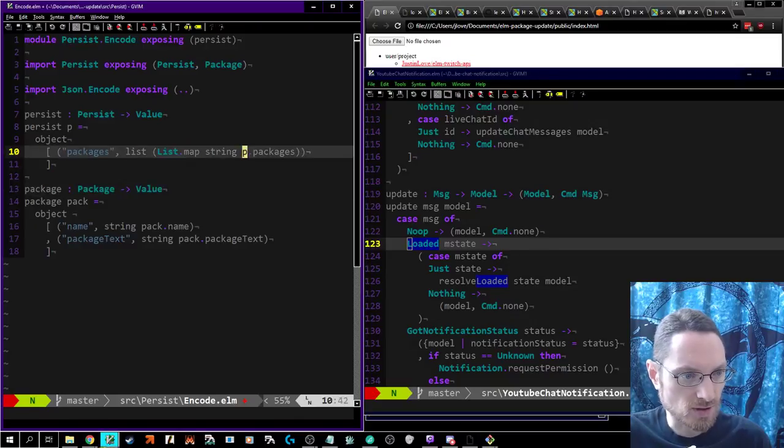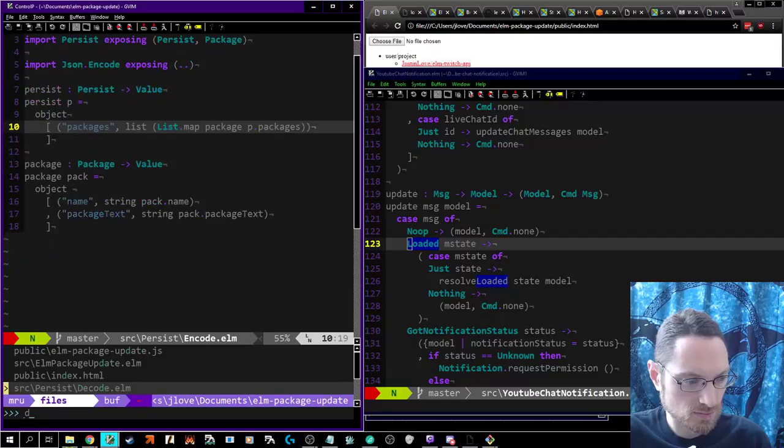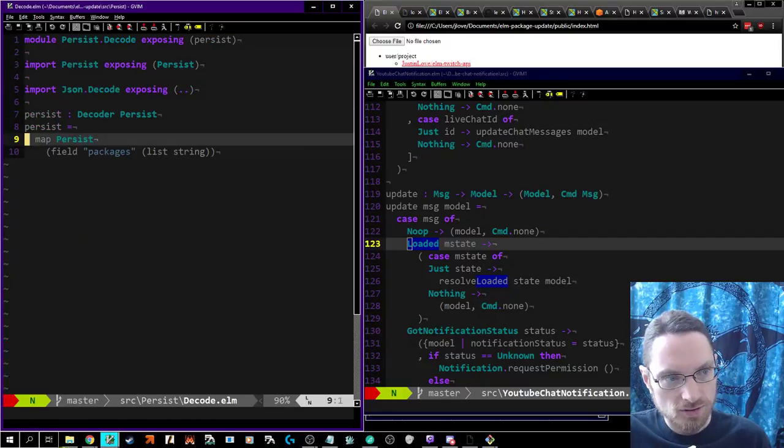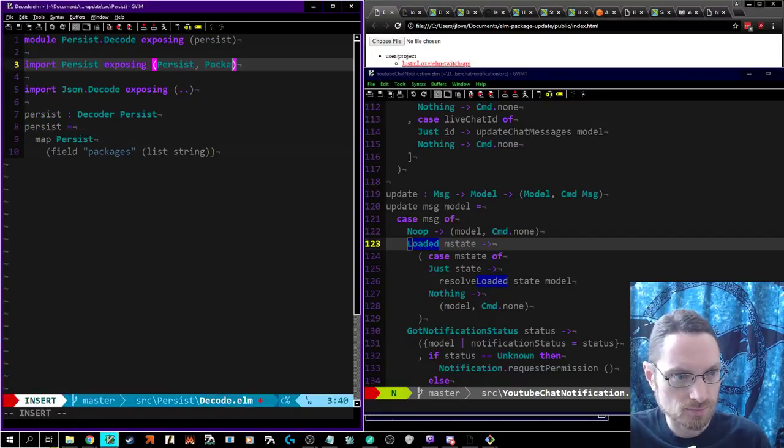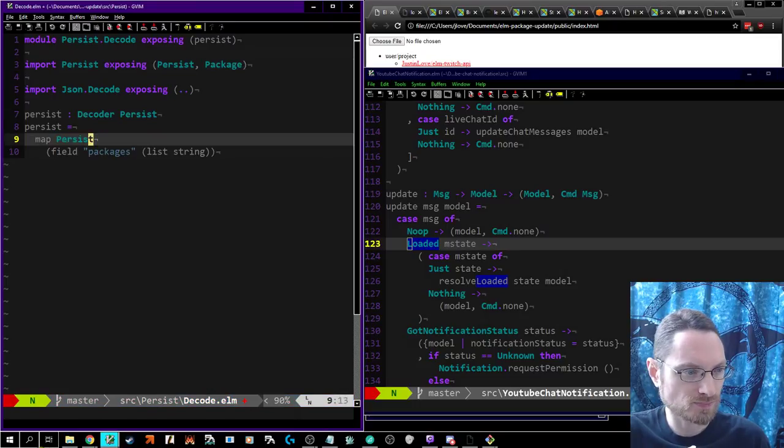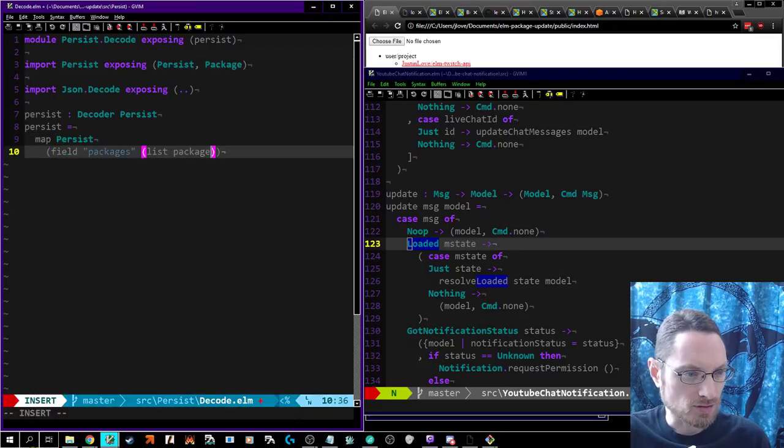And list.map and then decode list of package.